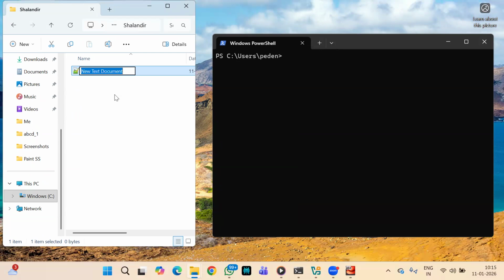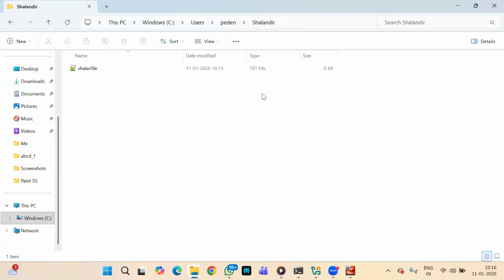That is the way I will do it, right? Let the file be. So this is the way I created a file inside a directory. How are you sure that it got created? Because we can see it. You can see that the file got created.